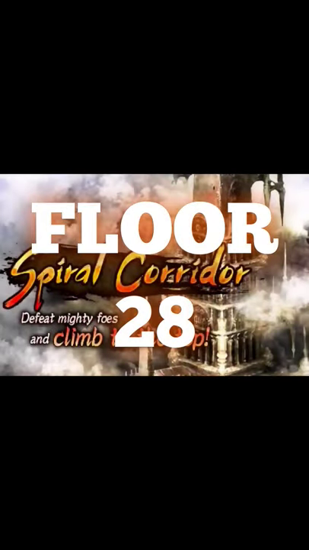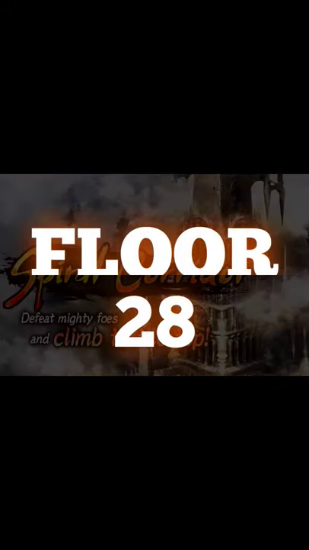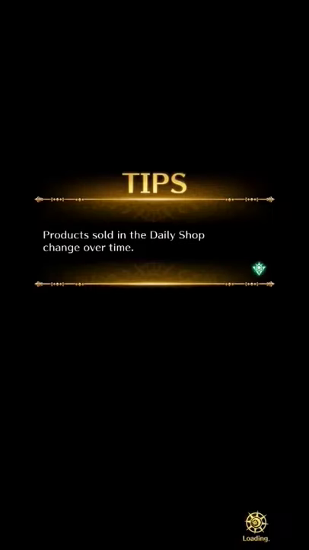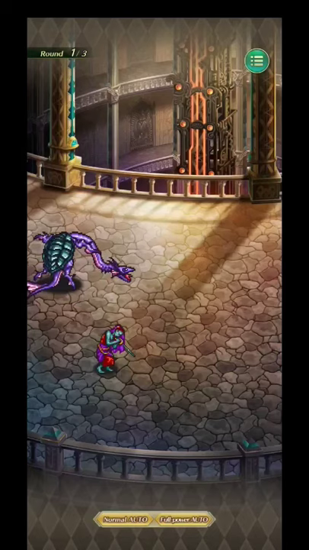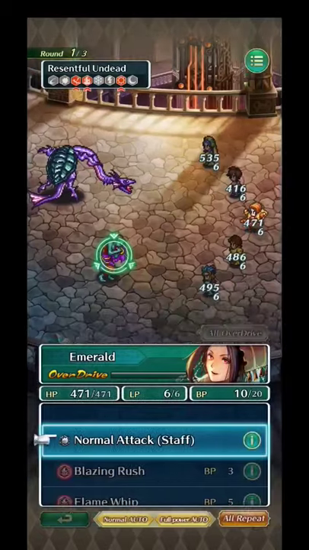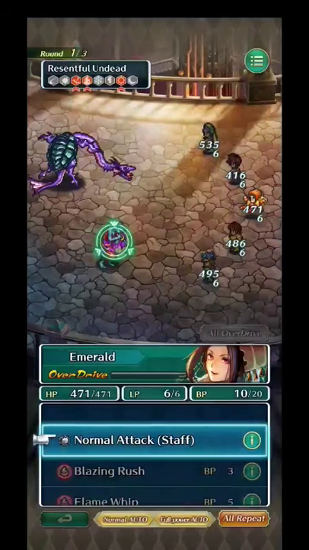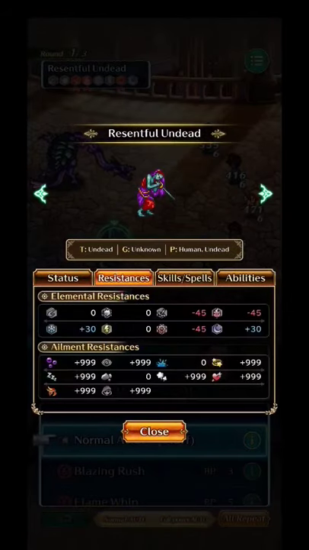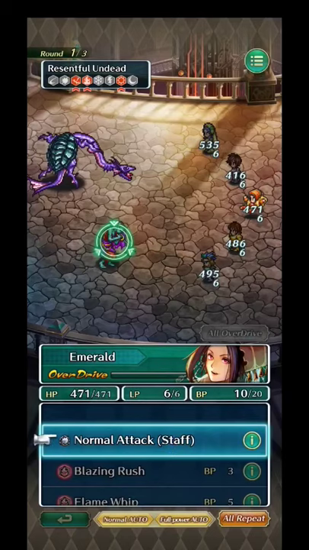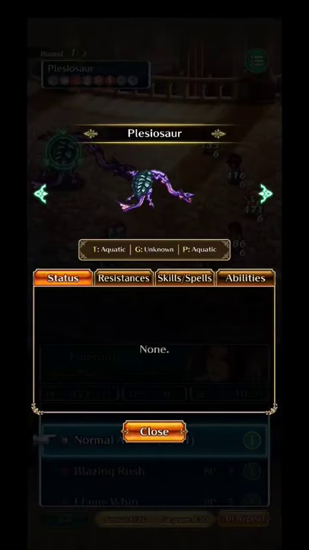Floor 28. All right, so I am using the same team as Floor 27. Floor 28 features plesiosaurs and resentful dead. Resentful dead can be stunned, they can be petrified. Those are the two main resistances that you want to focus on.